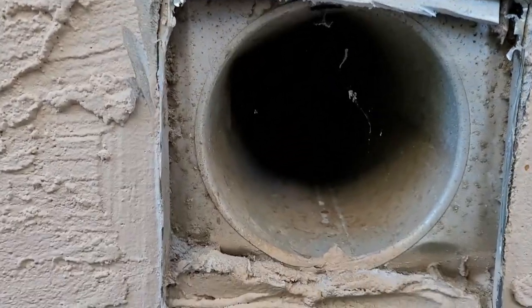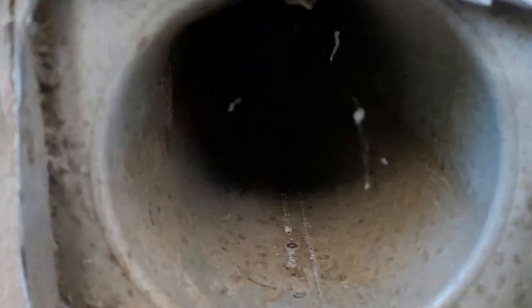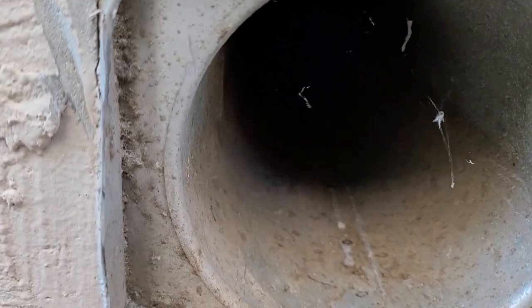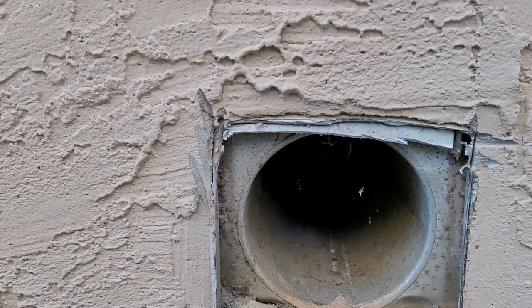There we go — you can see there's a hole there. What we didn't like is the fact that this was a perfect spot for critters to crawl in and make homes, which I don't think they have right now. So we need to plug that up. I'll go ahead and neaten up the edges a little bit and then get some concrete in there.